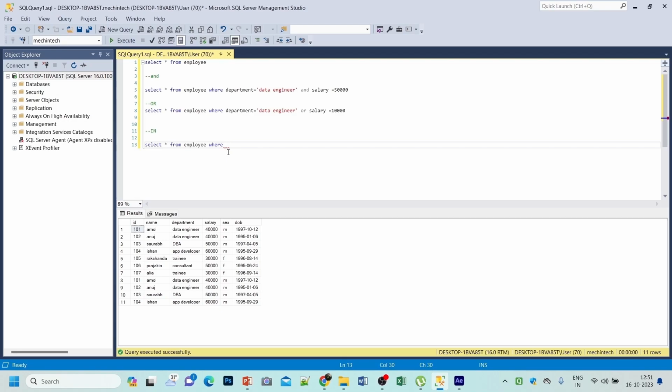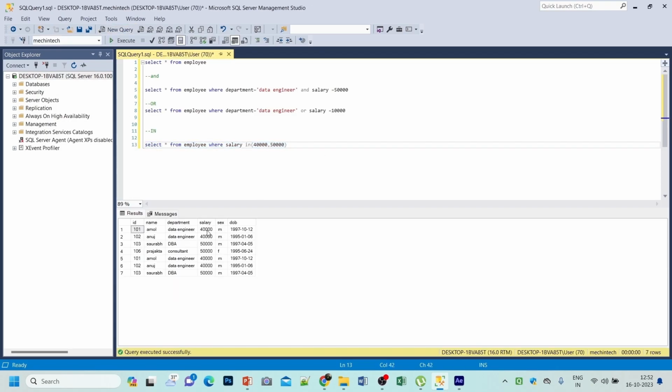Okay, so I will specify the column name salary IN. What IN is doing, it will search for only 40,000 and 50,000 salary, and give results based on this condition only. If I run, see, I am getting only salaries which are 40,000 and 50,000.